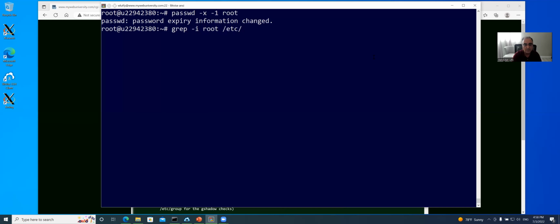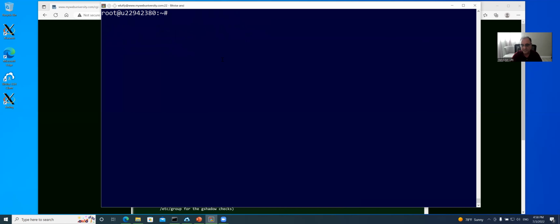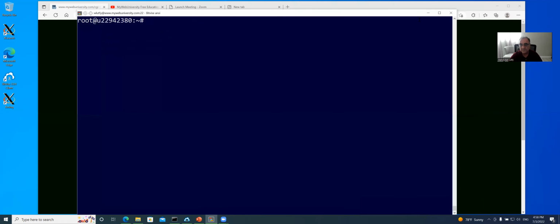So grep -i root /etc/shadow, you can see that now it has no expiration, which is good for me because I don't want to forget logging into the system and then all of a sudden lock myself out after 90 days. But at the same time, you have to make sure that you are using your system all the time and don't just set the password expiry aside. And then the next time I do a passwd root, and then just type in the new password.